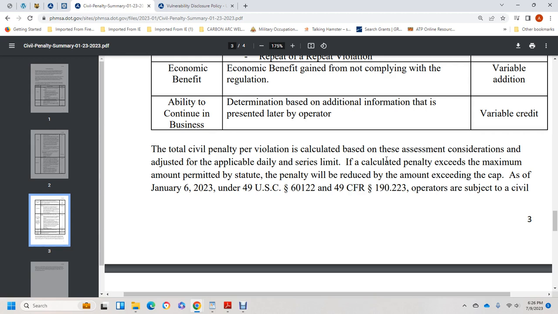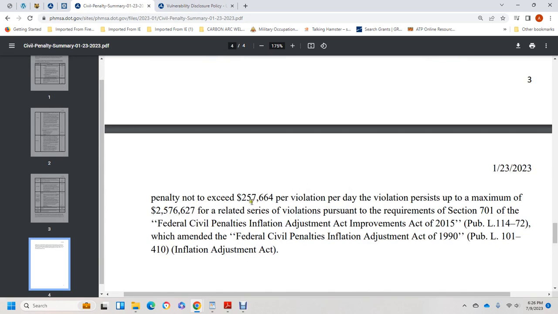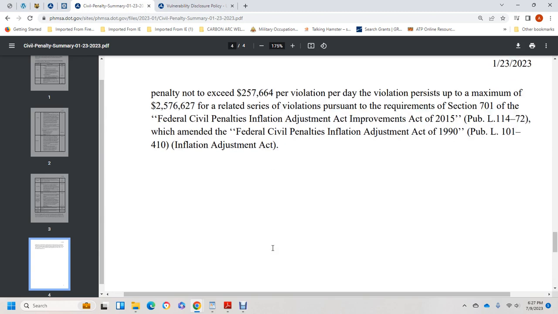As of January 6, 2023, under Title 49 U.S. Code 60122 and Title 49 192.23, operators are subject to a civil penalty not to exceed $257,664 per violation per day the violation persists, up to a maximum of $2,576,627 for a related series of violations, pursuant to the requirements of section 701 of the Federal Civil Penalties Inflation Adjustment Act Improvements Act of 2015, Public Law 114-74, which amended the Federal Civil Penalties Inflation Adjustment Act of 1990, Public Law 101-410.